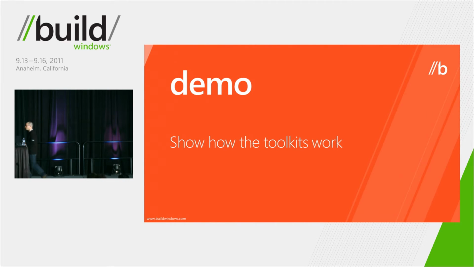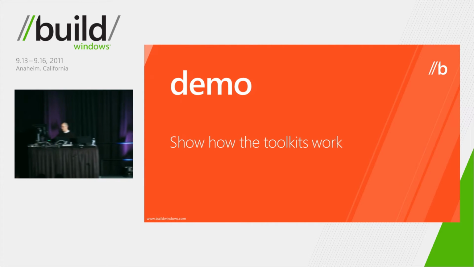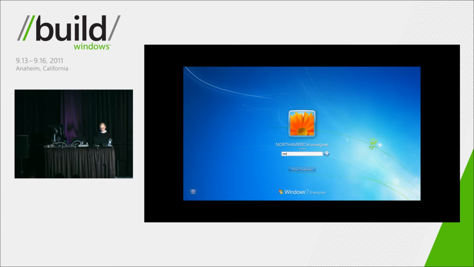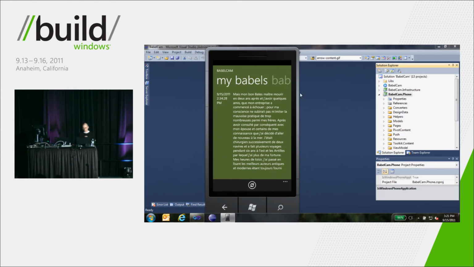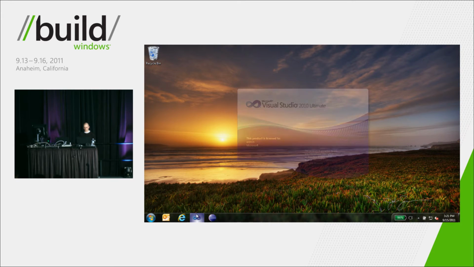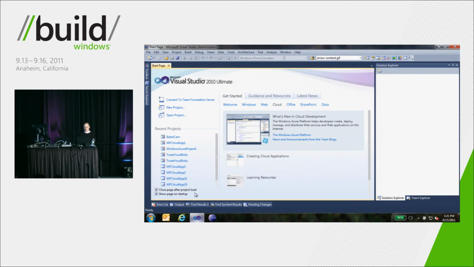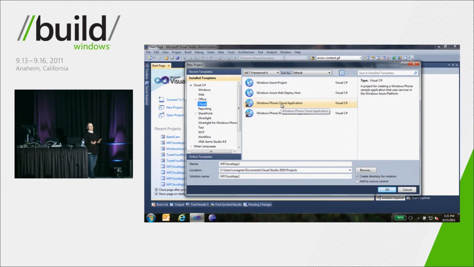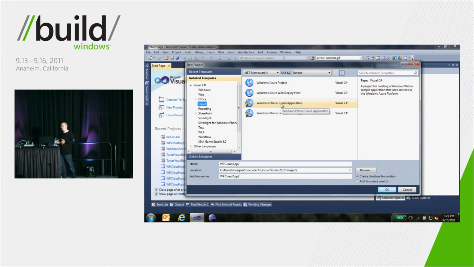And so what I wanted to do is, because I think it's a really good demo, I'm going to show one last thing, since I have a little bit of time, and show the toolkit for Windows Phone, because it's the one that we've been working on the longest, and it's got just a lot of great stuff. So once you download it, what it does is you'll have a Visual Studio package, a VSIX file that gets installed and run and creates all these project templates.